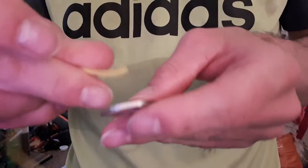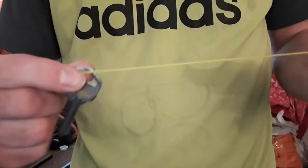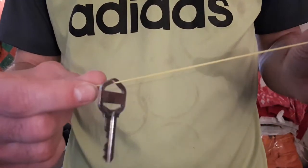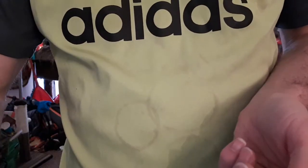All you gotta do is simply thread this into the key, just like this. Make sure that you get it into your hand like this and hold. Stretch this elastic here into your palm. Hold the key and, very slowly, let loose and pull this hand like this. By magic, the key climbs the elastic, just like that. And that's how you get keys to climb elastics. And that right there is how you do the magic climbing elastic key trick.